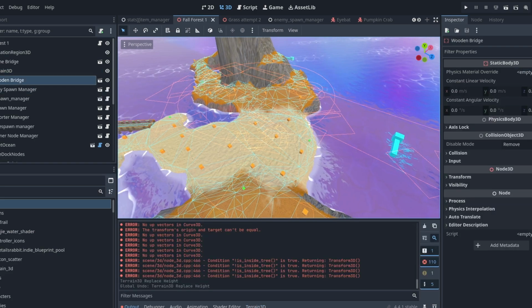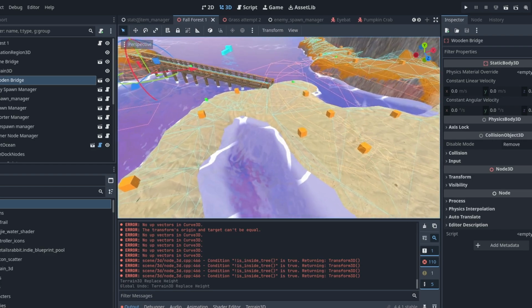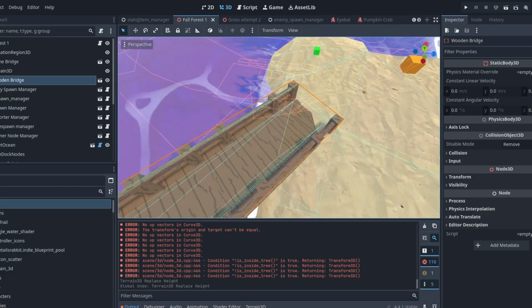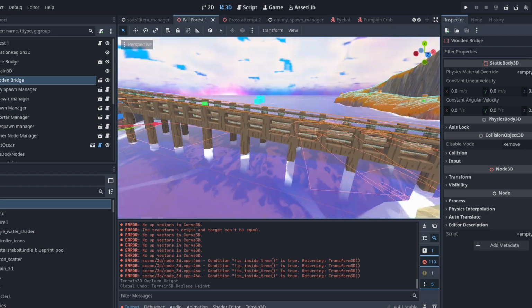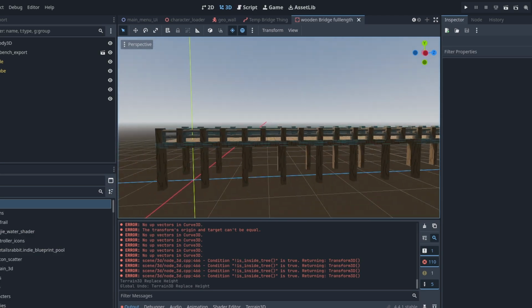Next up, we have this wooden bridge over here. This bridge is done completely different than our other bridge. Maybe it would have been smart to make it a thing where it just extrudes like that, but this is actually one solid piece. And if we look at it, we can see this bridge here.